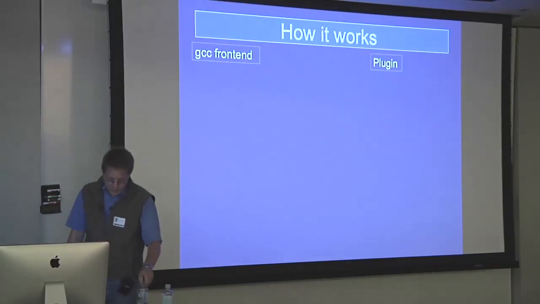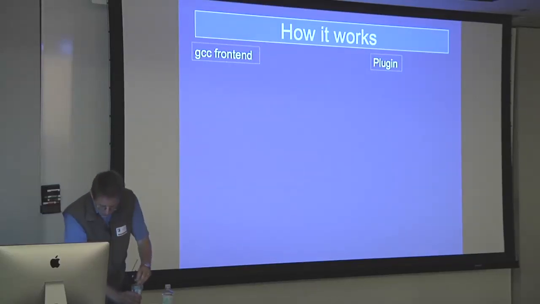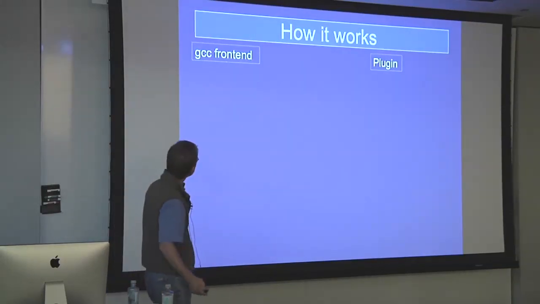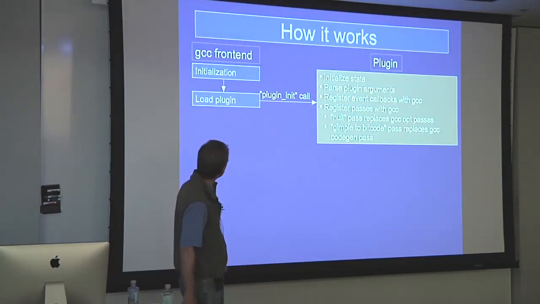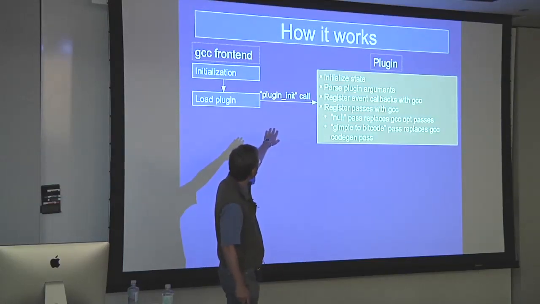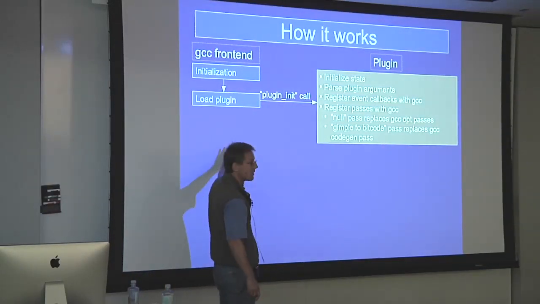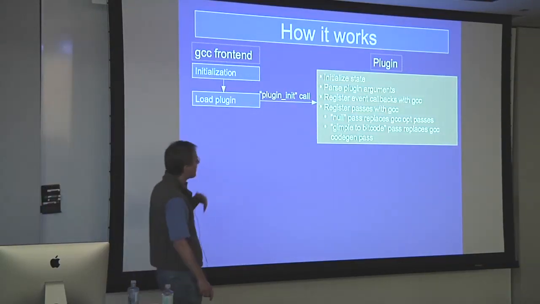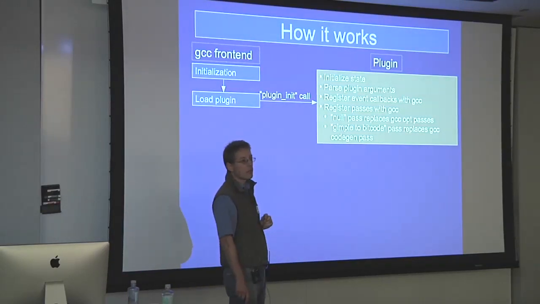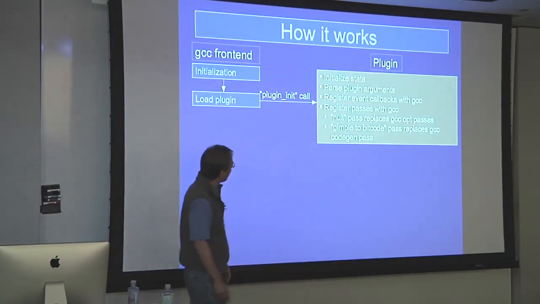All right, so let me explain a little bit how this plugin works. Well, the plugin architecture is pretty straightforward. When GCC starts up, whatever language front end you have, it does some very early initialization, and then it immediately loads a plugin if one was specified on the command line. And it calls this predefined function, which every plugin has to define, plugin init. And at that point, the plugin is responsible for registering callbacks with GCC. It can register callbacks for various events, which I'll show you in a second. And one other thing it can do is add new optimization passes. These optimization passes can simply be in addition to the existing ones, or they can replace an existing optimization pass. So the plugin passes its own plugin arguments, registers a bunch of callbacks, and it does register some passes.